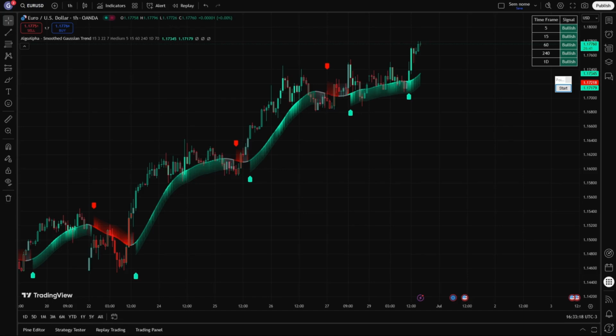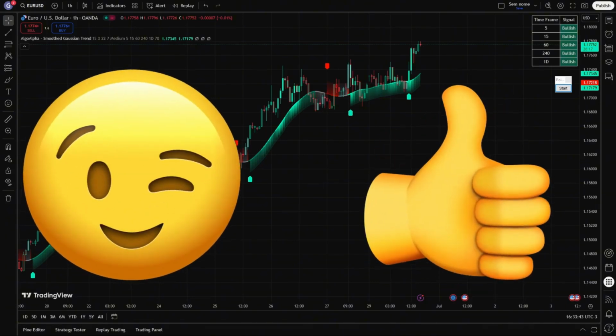On the right side of the screen, you'll see a table with various time frames. It shows whether the market is in an uptrend, downtrend, or moving sideways. In up to 5 different time frames, you can choose which periods you want to monitor. I like to use 5 minutes, 15 minutes, 30 minutes, 1 hour, and 4 hours. This table is excellent for aligning your trades with the trend of longer or shorter time frames. The more confirmations, the better.